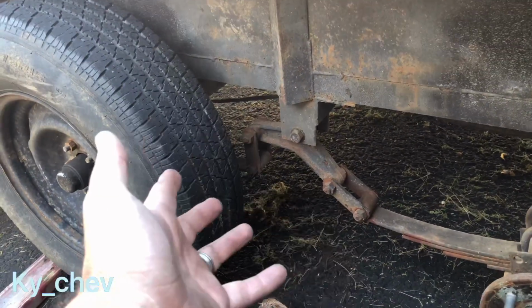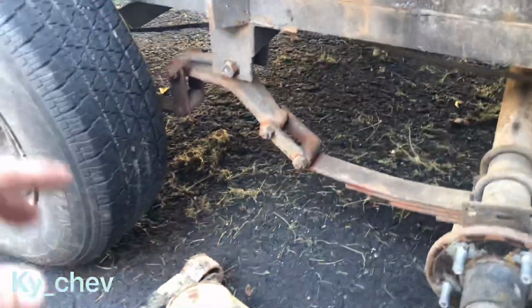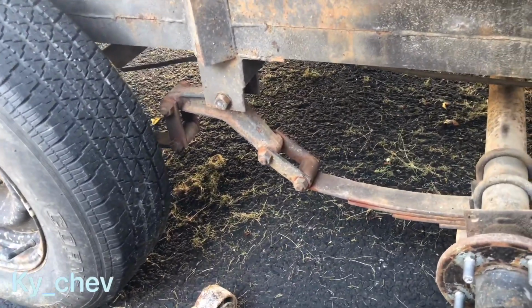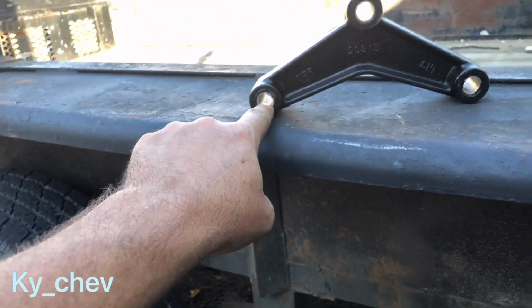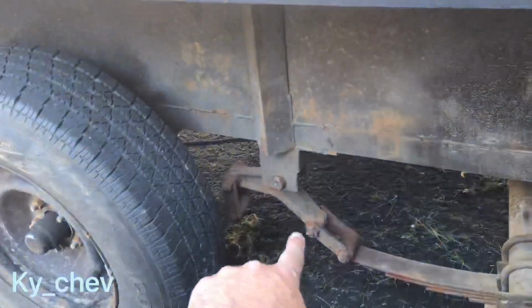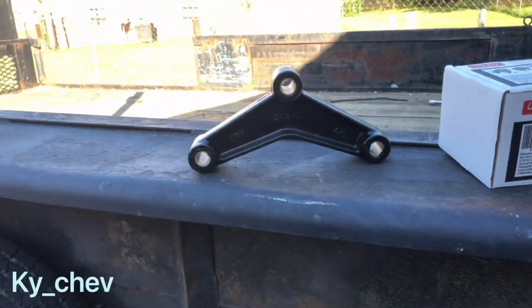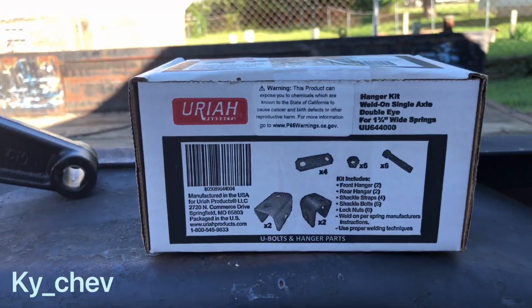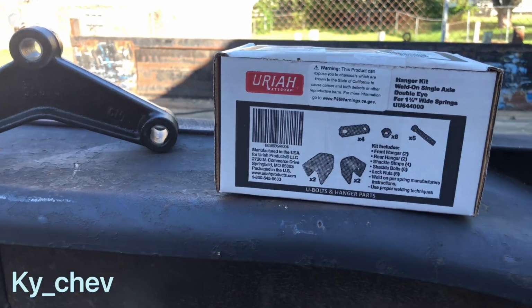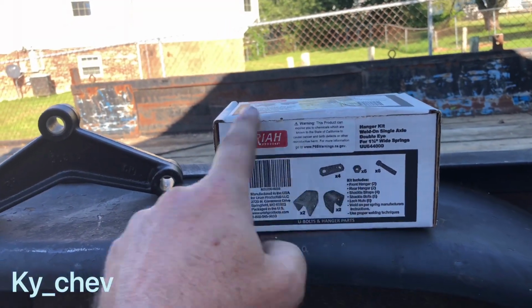They said the shackle kit would replace all these parts, all the bolts, this part here. We're going to replace all of that. Like I said, I went to Rural King, and I bought a new one of these. It does come with new nylon bushings, all three of them. I have to take this one off. I have to measure it from center to center on each bolt, then from center to the Y right here, from here to here. Hopefully it's all the same. Then I got a whole new shackle kit. We won't be worried about these here. I'm not going to weld these in. These are still good. I'm just getting the bolts and the plates and all that.